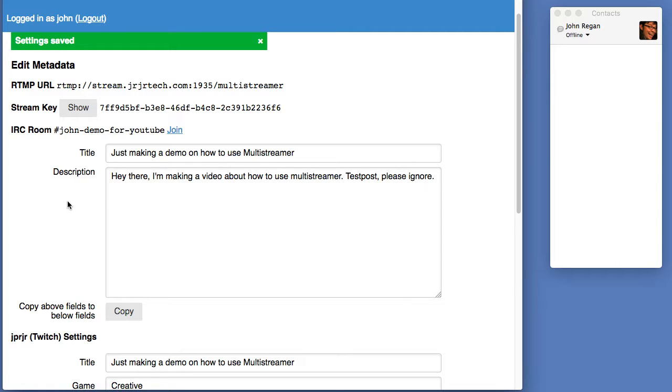But you can't simulcast to Facebook Live and Twitch or Facebook Live and YouTube. That's not allowed. However, even though it's called Multistreamer, you can use it with just one thing. So I've got profiles where I stream to just Facebook, and it makes it really easy to use, say, OBS to stream to my personal Facebook thing.